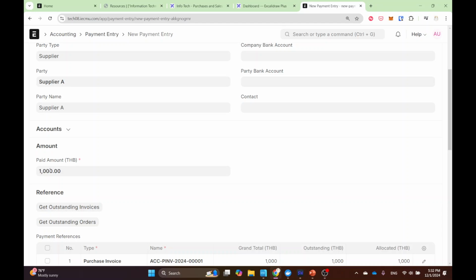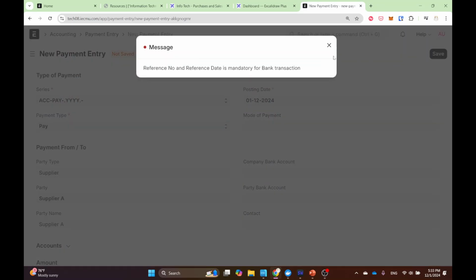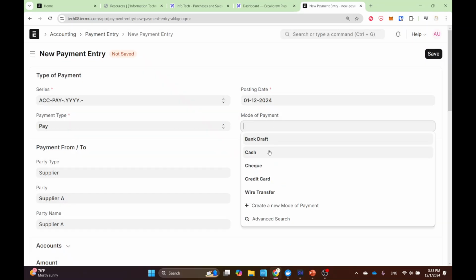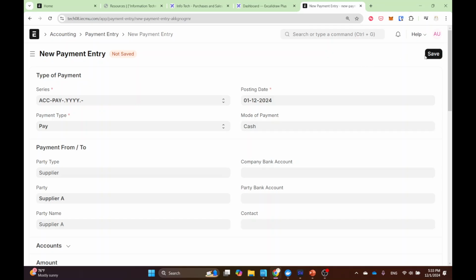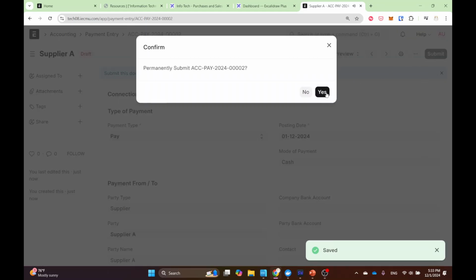So again, this software makes it much easier if you work from left to right. If you already have an invoice and you want to pay him the full amount, then you just create a payment entry and everything's already filled in for you. All you have to do is just press save. Oh, again, you gotta say how you are gonna pay. So let's pay cash, okay, like that, and then save.